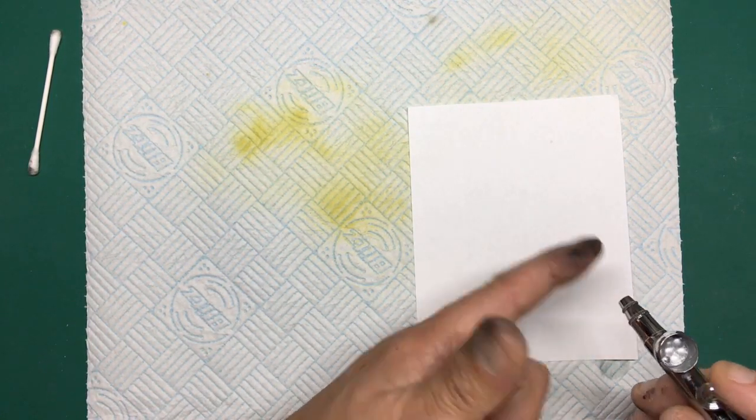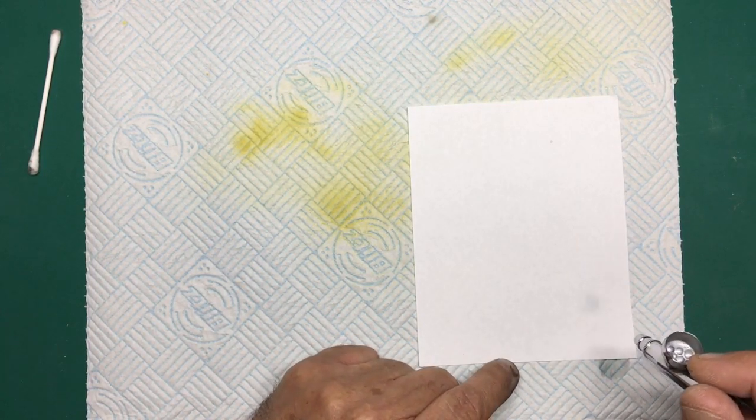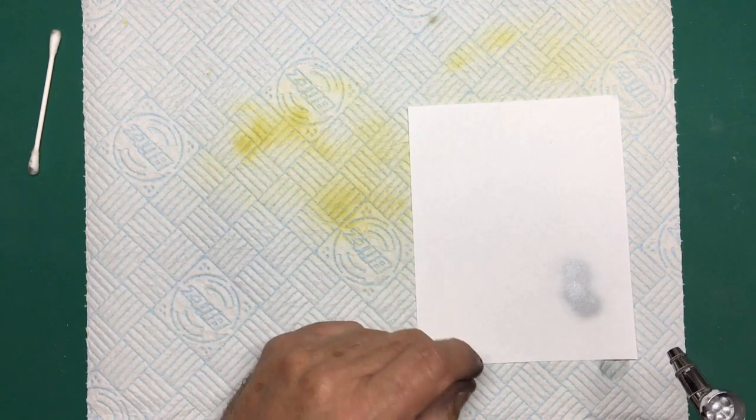I'm just going to blow back through just to make sure. And you can see the bubbles stay on the surface. So we're just going to check our flow. You can see it's flowing beautifully and it's painting lovely. There's no graininess to it or anything. And when I paint this on here, you'll see exactly what I mean.